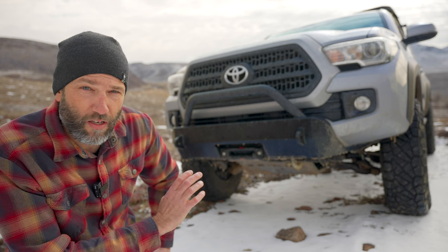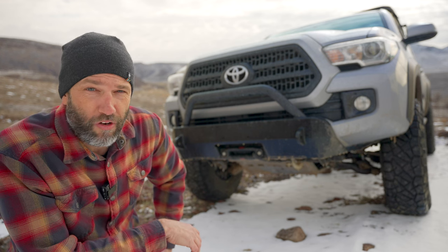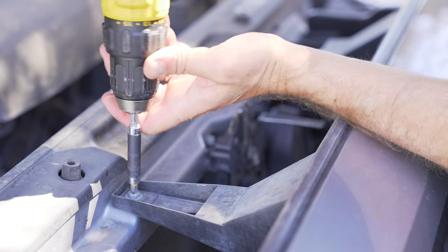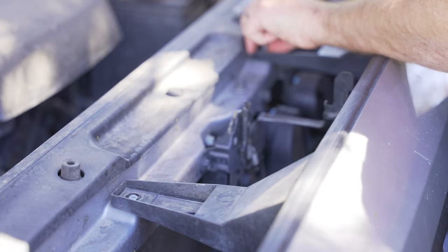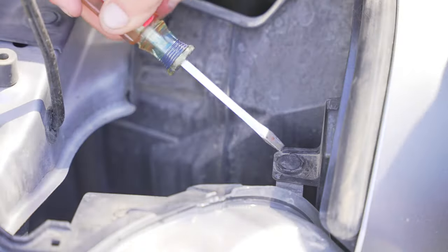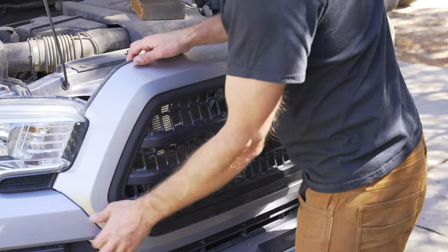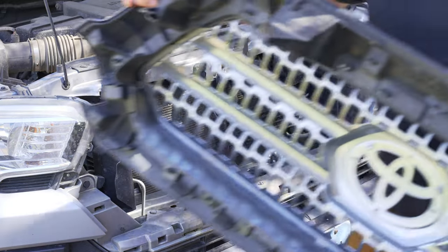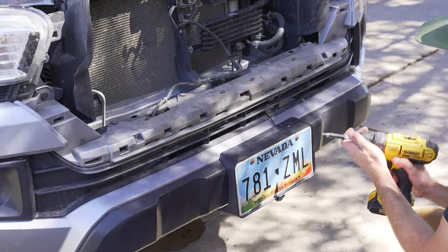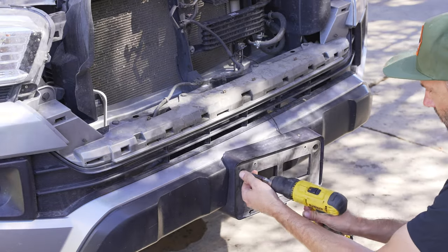We're going to install this. It's an easy install and I'll give you a step-by-step on how to get this mounted up to your Toyota Tacoma. The first thing you've got to do is get the main grille off the truck. There are a number of screws and a number of these little plastic retaining clip things — you just stick a flat head under there, pull it out, and pop it off. If you take enough of those off, that front piece will just come right off in your hands. If you have a license plate, you're going to need to remove that and come up with a different solution because it ain't going back on.